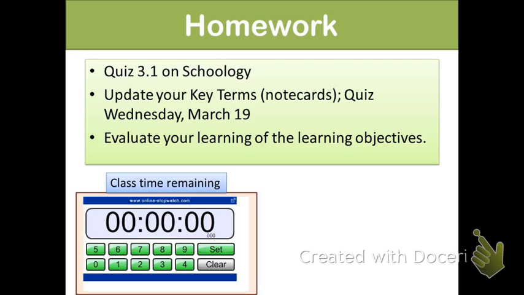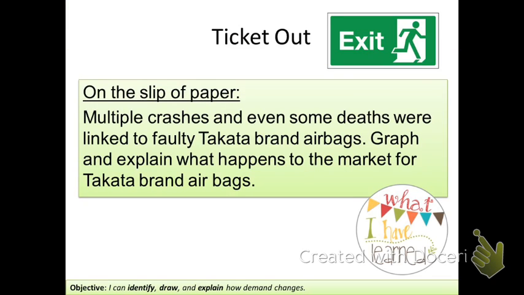Your homework is quiz 3.1 on Schoology. You're going to practice more with the change in demand and change in quantity demanded, and continue studying your key terms and evaluating what you have learned so far. There's one more problem practice that students did for a ticket out. Let me know how I can support you, and we'll pick up on Monday next week.